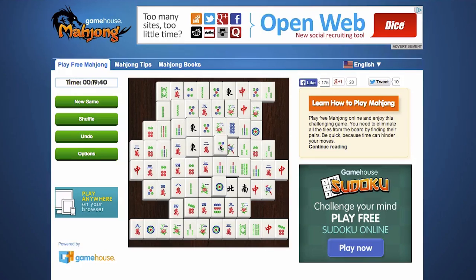Or I could open up a different possibility by matching this 3 bamboo with this 3 bamboo, and that would open up another 5 circle tile. I think I'm gonna try and create more possibilities here instead of settling for what I've already got. So I'm gonna open up another 5 circle tile by matching these 2 tiles, which are the 3 bamboo tiles. So that goes away. So that opens up this one, which I can now match with my top tile. So now all 4 of my original topmost tiles are gone.